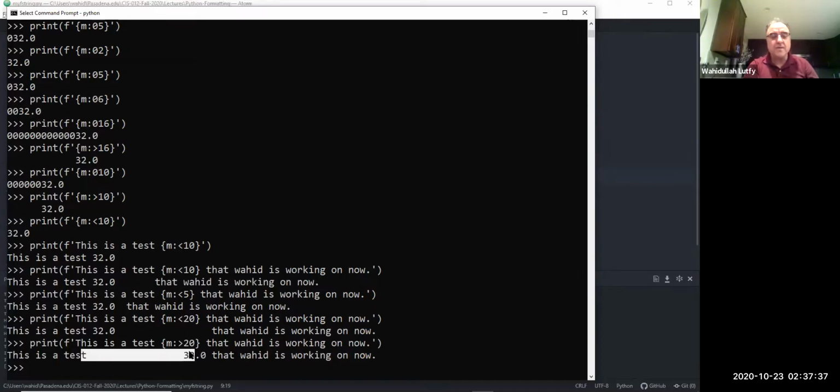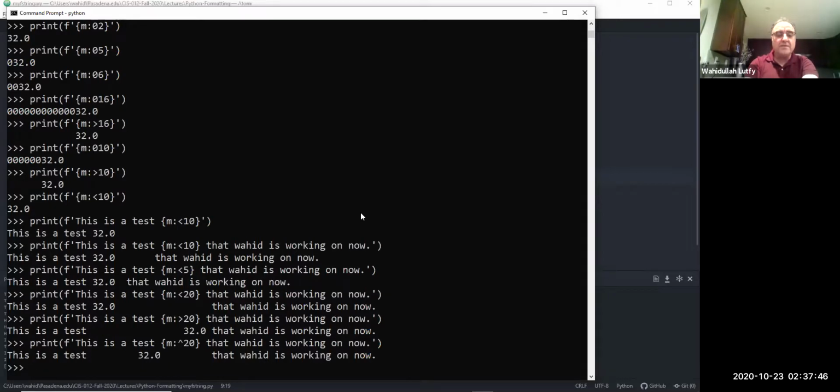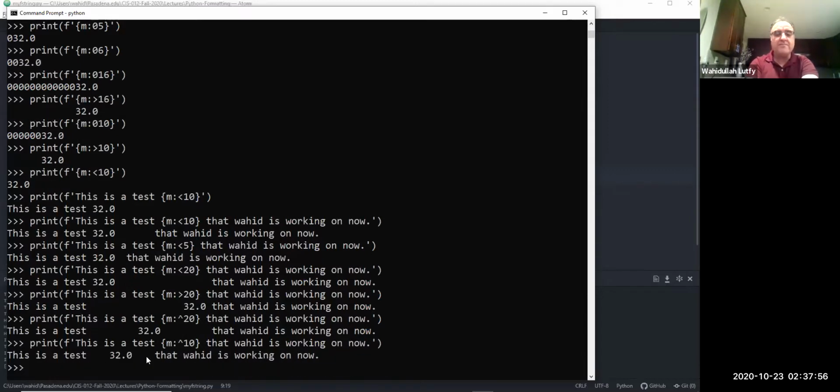And if I want to do it 20 elements to this, now this is moved 20 elements from the last one to the right. And if I want to center it, 20 elements between them, instead of the greater-than sign I use the caret, meaning center. So this is 20 characters between this and the last 20 characters. If I want to do it 10 characters, I could do that. This is formatting. Sometimes when you're using multiplication tables and other things, these are good examples of how you could format it.